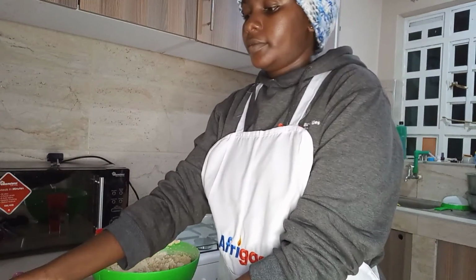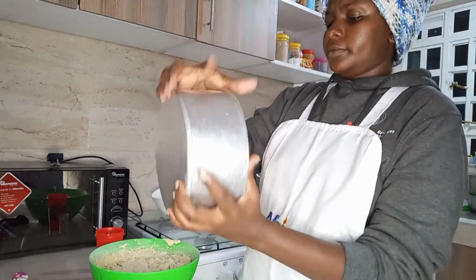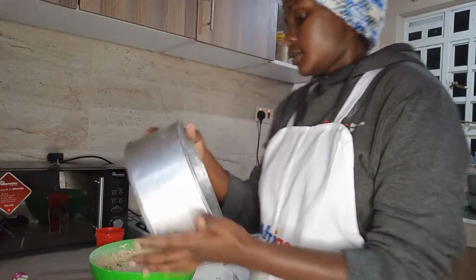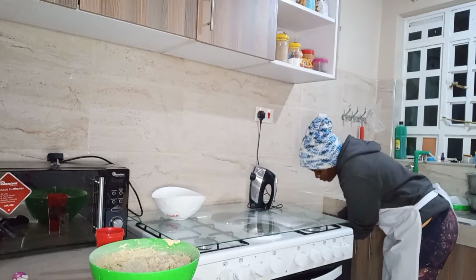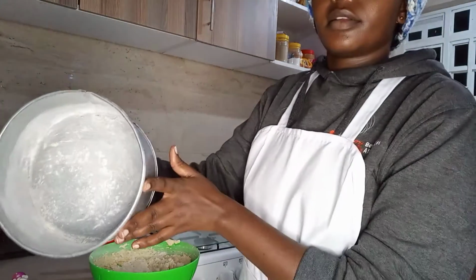You can see the tins are well greased and dusted, well dusted, I mean. Sorry, that's my couch. It's so noisy. I've just poured out the excess flour.